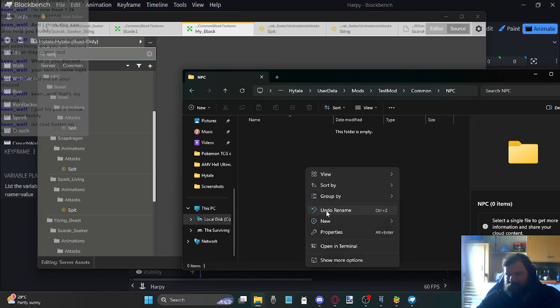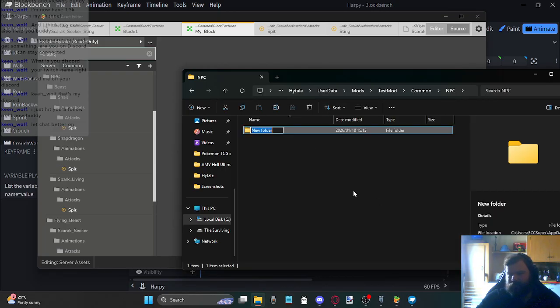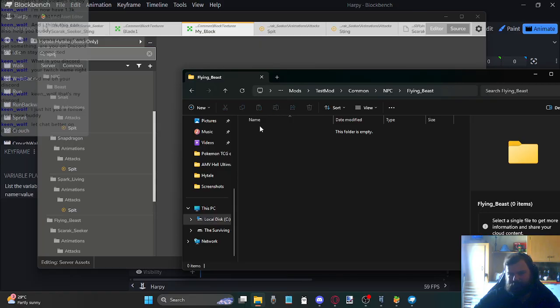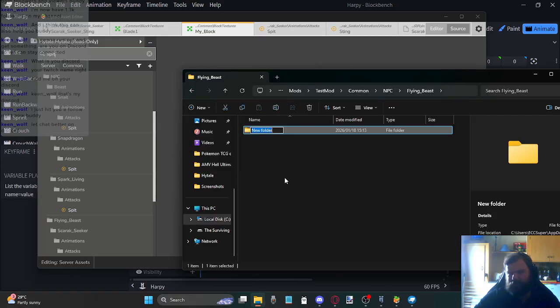So, new folder, Flying_Beast. Not lying. Flying_Beast. We're going to name this Harpy, because I don't know if I need to rename that somewhere else, but we'll see. So we're going to rename that to Harpy.